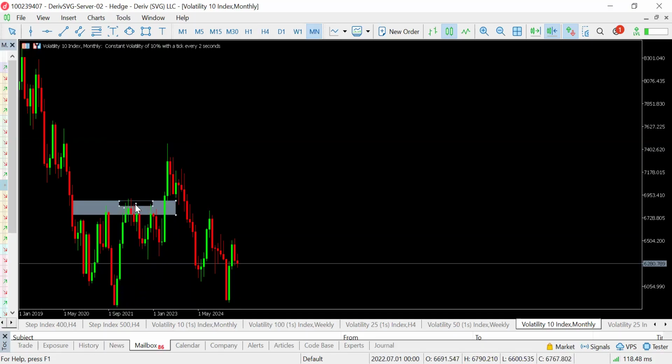So then we now had a higher low and a higher high. It would have been expected that price would make another higher low, then a higher high, but that wasn't the case. Price came back, tried to make a higher low, but broke down to make a low. Now in making that low, it made a lower high, a lower low, and price is currently making a lower high.